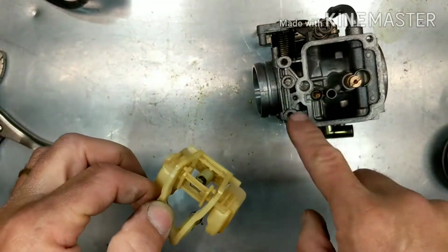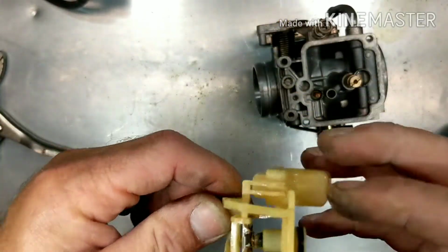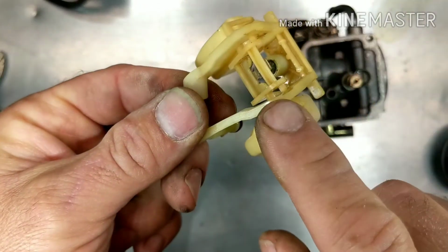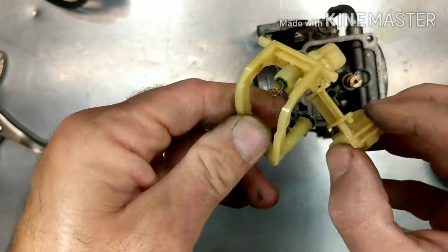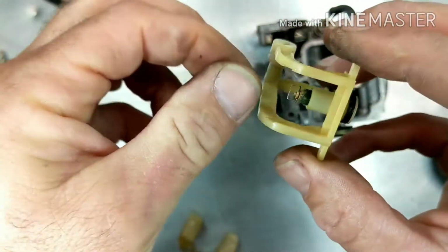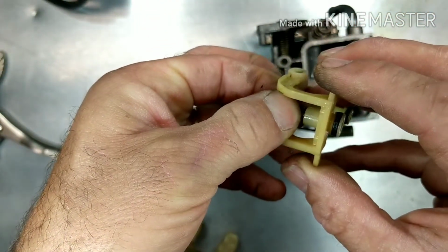All right, so I have all this cleaned up in here, and you can see the needle, how it's all corroded and nasty in there. We have to get that out of there. In order to do that, with these now popped up, just maneuver it out to the side, and now your floats are out. And you can see this needle's in bad shape. So let's try to get it out of there. Here it comes.